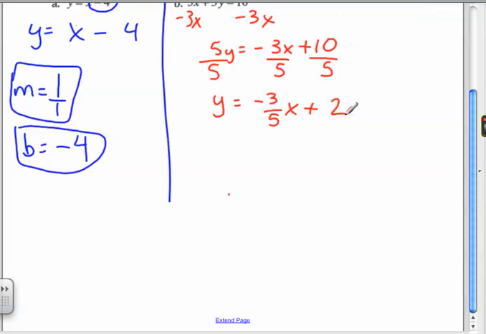Now am I ready to do the slope and y-intercept? Ethan? Yep. So Ethan, tell me what the slope is. Negative 3 over 5. And can someone tell me where this thing crosses the y-axis? Raise your hand if you can. Where does it cross the y-axis, Kai? At 2. The y-intercept is positive 2. Beautiful. Done. This is going to make it very easy to graph also. We don't have to find points. All right? Great job, guys. Let's look at the next example.